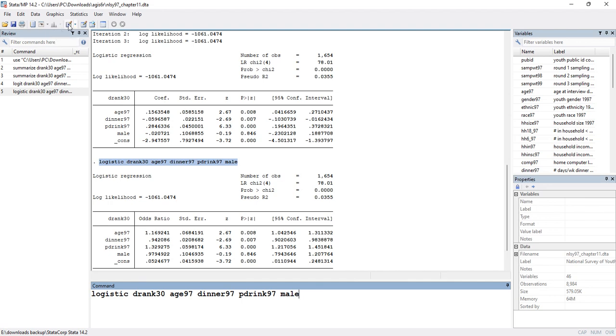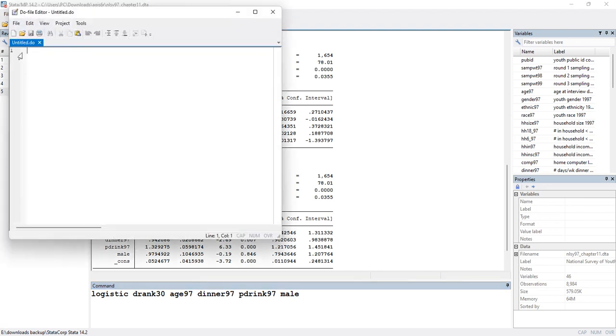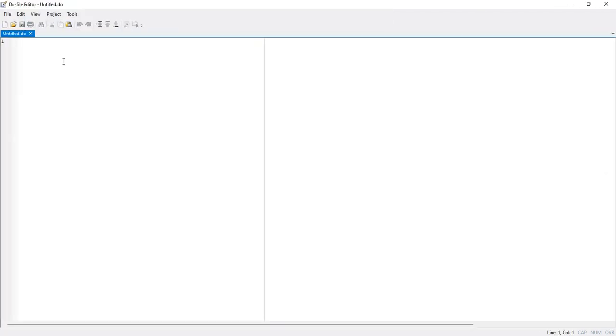If you go to the do file, I'll increase the size. Another best thing about using the do file is saving the commands. You don't need to go through the steps of analyzing to be able to use the commands generated. With the do file, you can see there's a different color for commands.